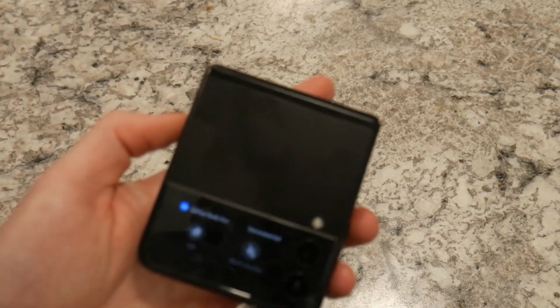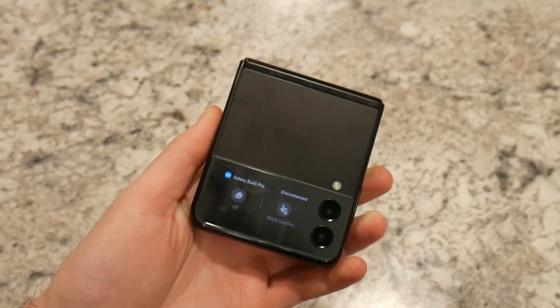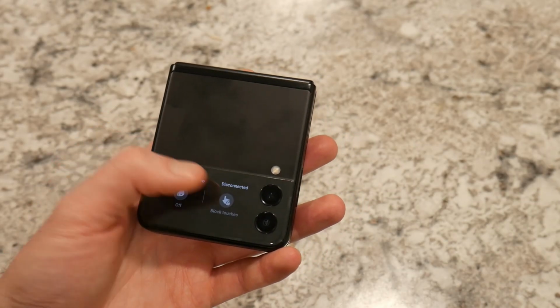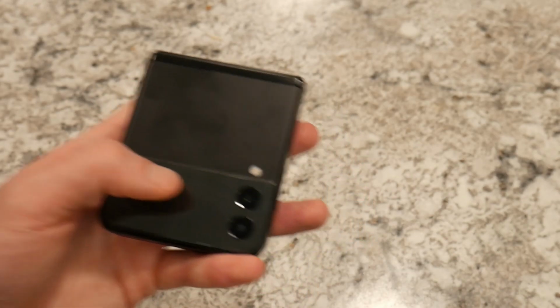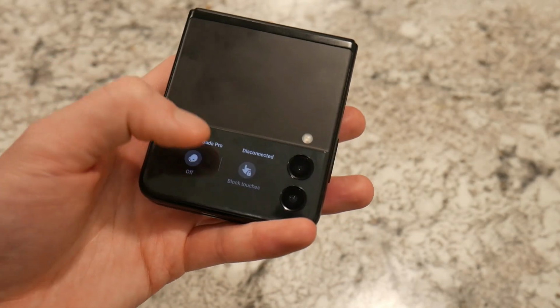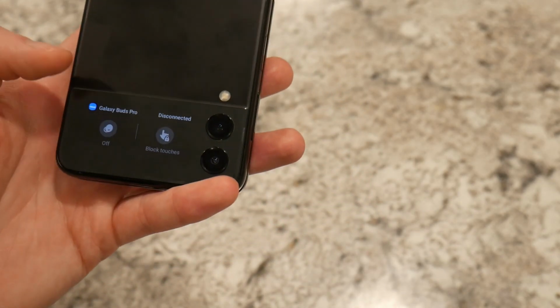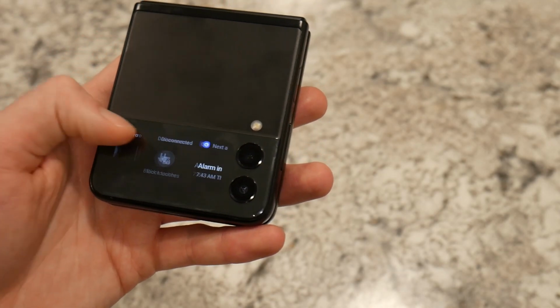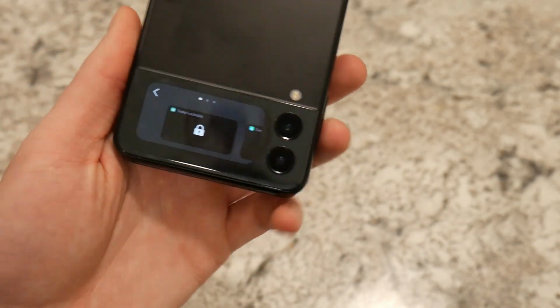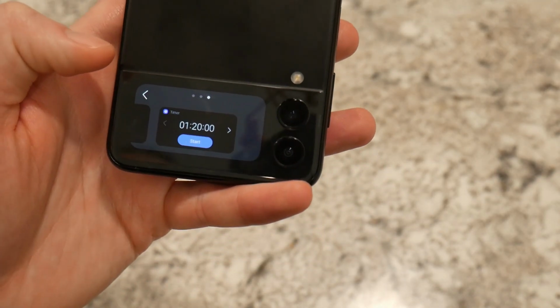We've also got weather. I'm not going to show you where I live, hopefully. We've also got the Wear app. So I have the Galaxy Buds Pro, and I can block touches on the touch bar on the side of those, and if you've got a Galaxy Watch, that will also be controllable. I don't think you can reorder the widgets yourself, but I don't find myself scrolling this deep into the widgets that often. I'll usually just open the phone. It'll tell you if you've got alarms, and then there are other widgets you can add as well. So you've got schedule in the calendar, Samsung Health, and timer. Those are all available.